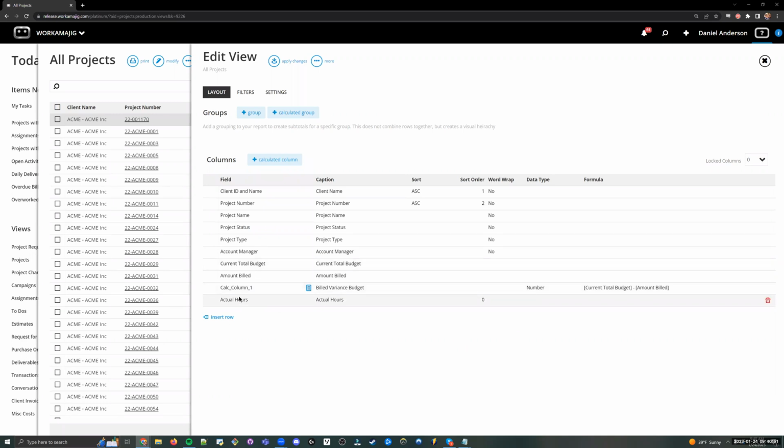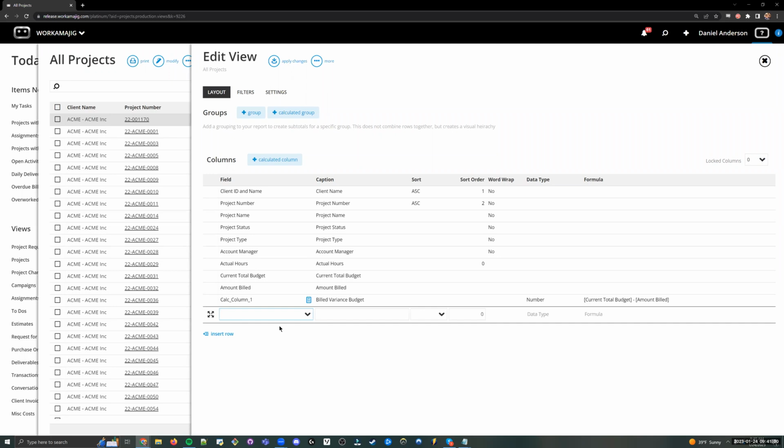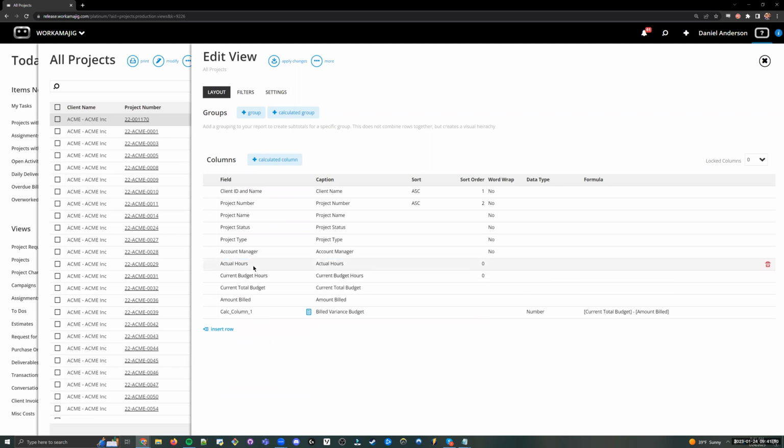If I want to move this around here, this actual hours field, I can go ahead and drag it around and say, okay, let's go ahead and dump this right after the account manager. And let's add another row for the current budget hours. Again, I could have just typed in hours, I typed in budget or current budget. This works either of the two ways, but I can go ahead and stack these two next to each other so I get something in the report that's a little bit more helpful for me.